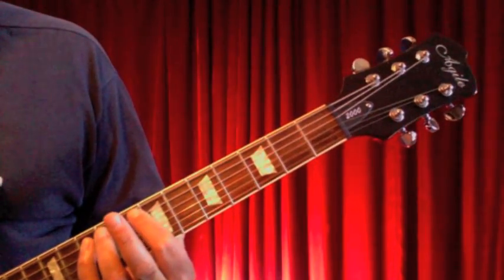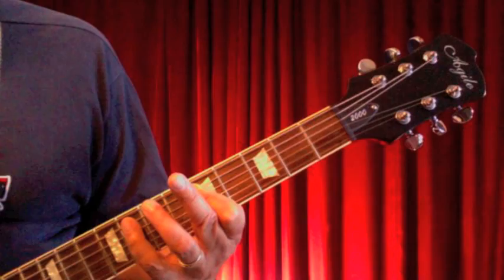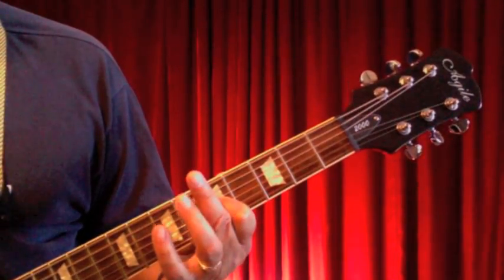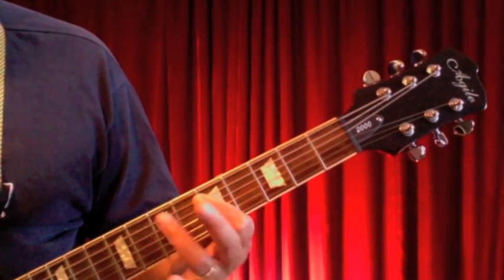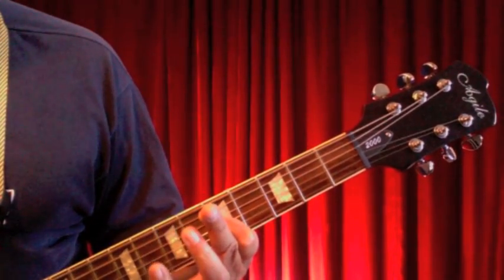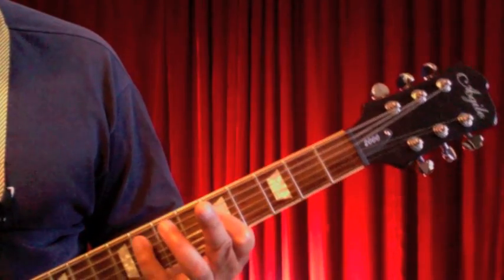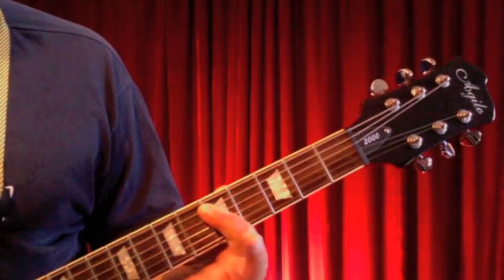The reason I'm using my pinky is there's a riff in here I'm going to show you that he plays like this. When he gets down to that C, that bar C, he does this little... Okay, and that's using your pinky on the 5th and 4th strings, 8th fret, 7th fret, and then the 5th fret.